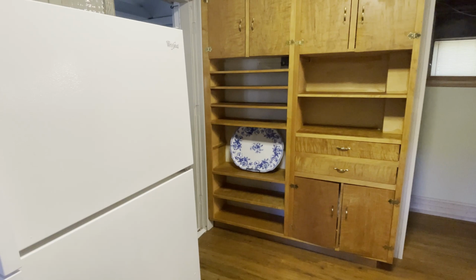So let's go ahead. Okay, so this is what happened. As you can see, I was only able to remove one shelf. I really would have had to break off the pieces on the sides of the unit in order to get another shelf out. And I didn't want to fuss with that right now. So we're just going to have this one opened up like this right here. You'll see what I'm going to add in later.